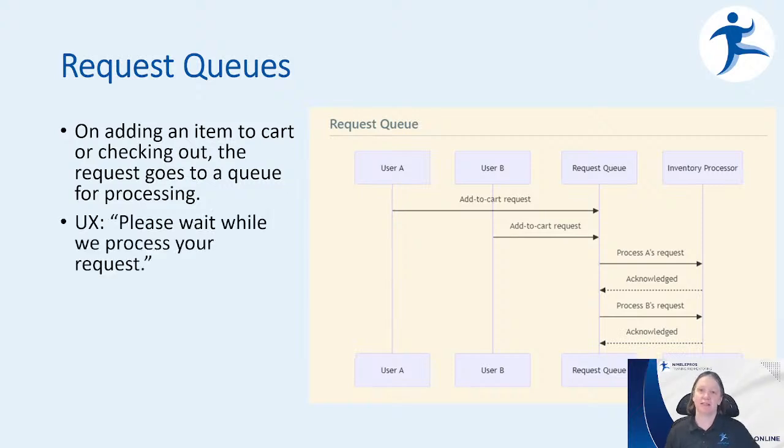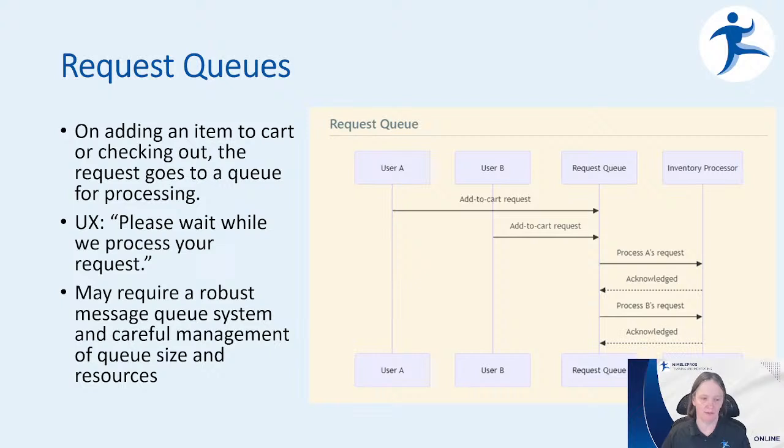What's nice with this kind of setup is you can say the whole, please wait while we process your request. The downfall to that is the please wait. Users sometimes aren't good about waiting. They'll refresh it and cause more problems, or they'll just go away. And you don't want either one of those. Now with request queues, you've got to be careful with how you manage the queue size. The other thing is managing the resources. So something like a flash sale, something with sales around the holiday times, for example, high demand and limited supply, you want to make sure that you can keep up with that.